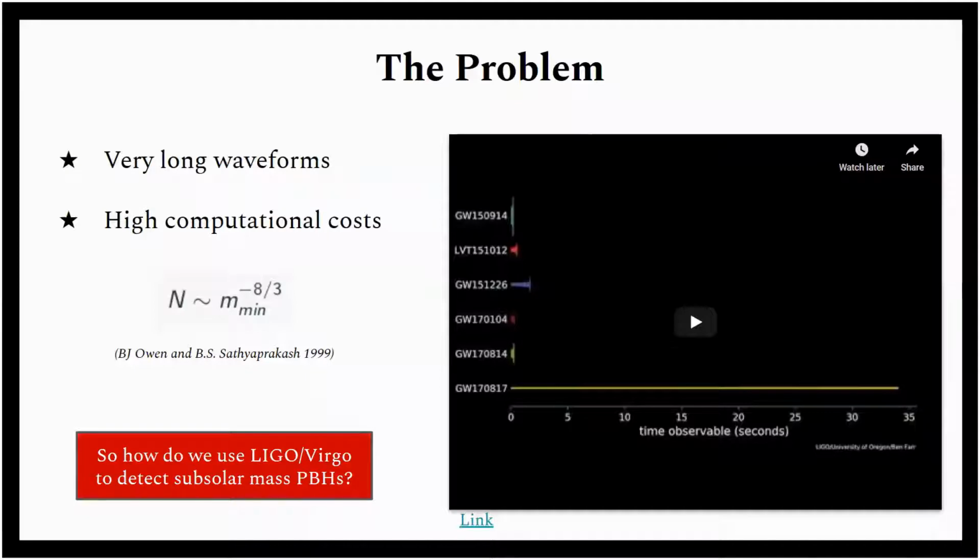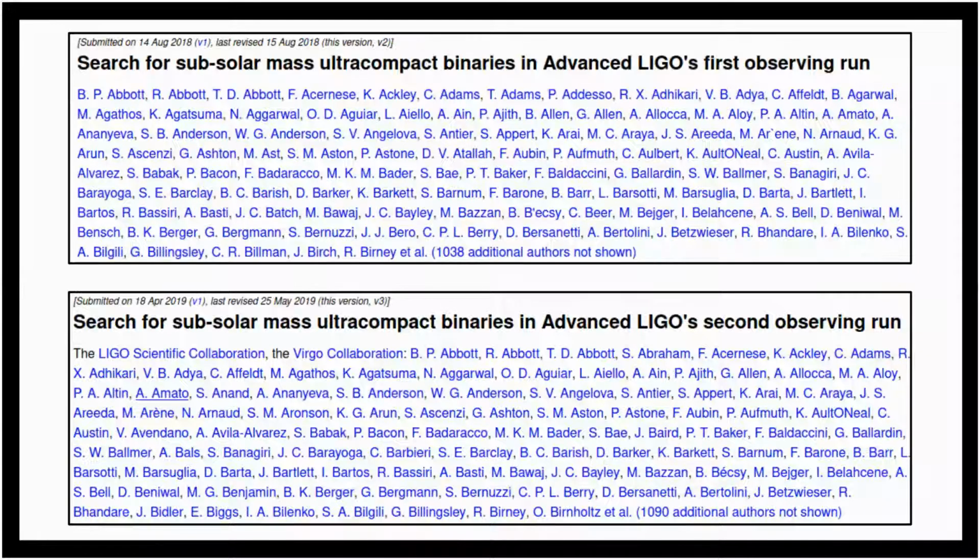So it's not as easy and it's not as straightforward. And this is an issue. We don't really know how to straight away use LIGO and Virgo to actually detect subsolar mass primordial black holes. There have been some subsolar searches in the past. This is from LIGO's first observing run back in 2015, and then the second observing run. You can easily access these papers on arXiv or NASA ADS, but I'll give you a spoiler: they don't detect anything at all, completely null results. They think that a lot of it is to do with the sensitivity of the detectors, and we need to improve our own techniques by quite a bit.